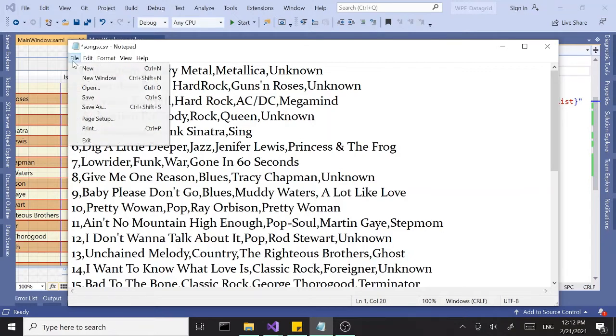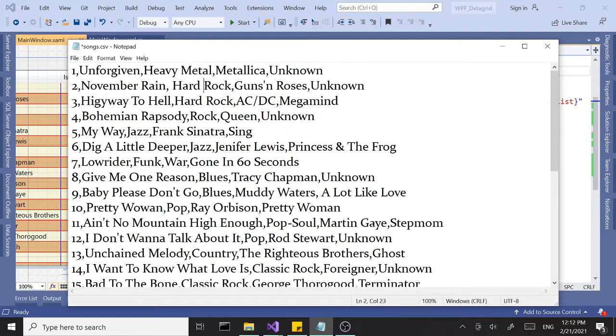heavy metal, hard rock. What are the spaces here?